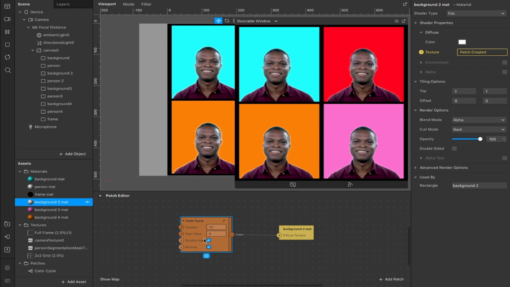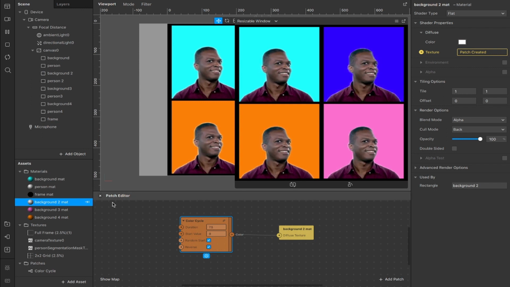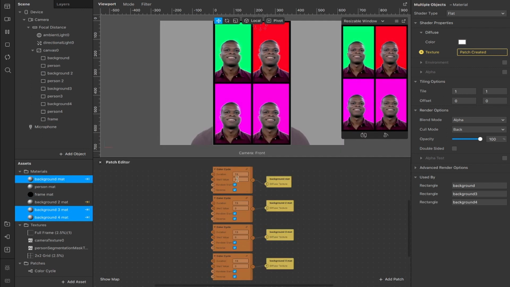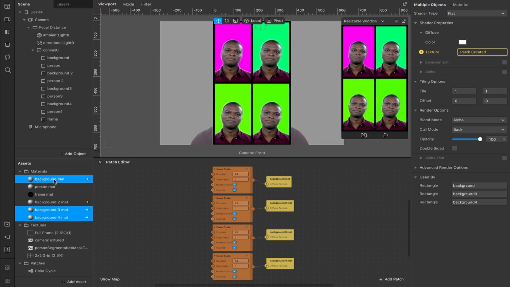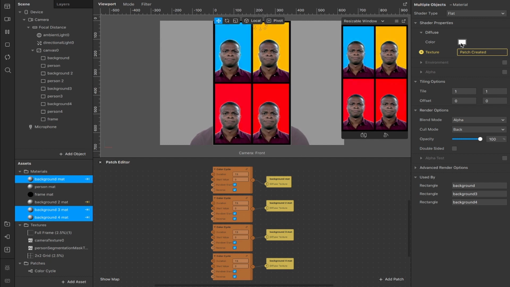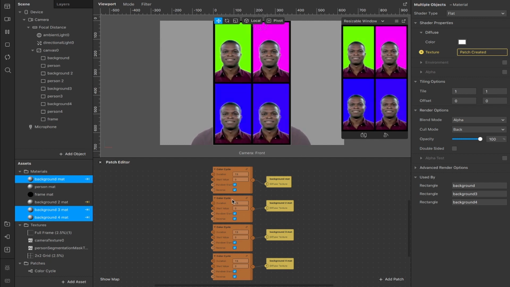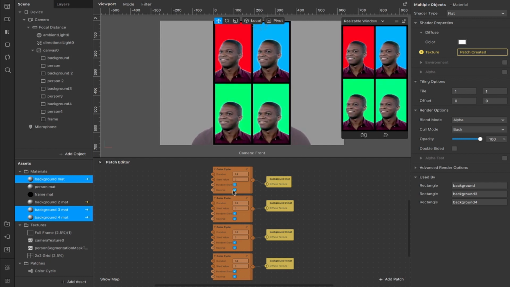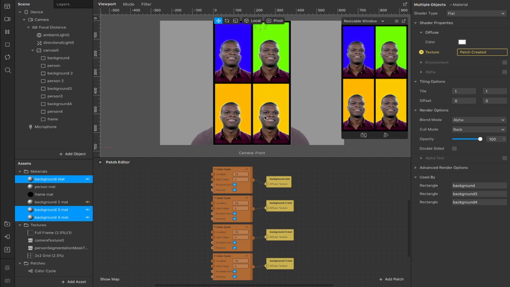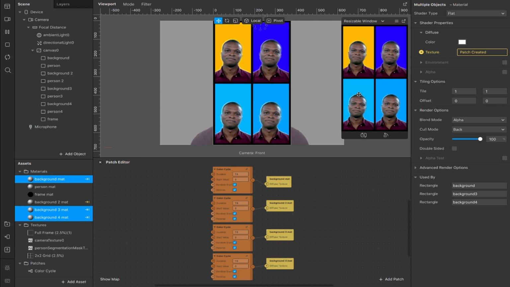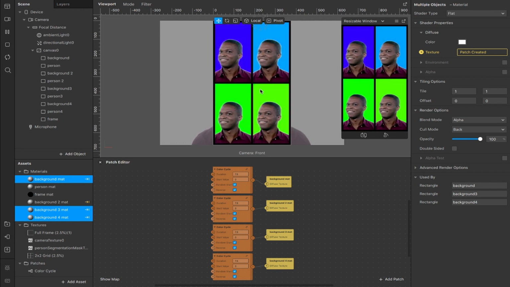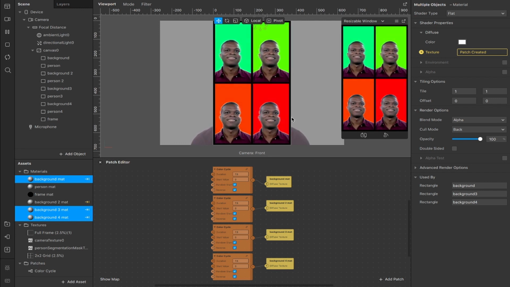I'm just gonna copy this over to the other three and I'll be back in a second. And there we go, you'll see now I have 4 color cycles patches. Each one is connected to a different background material. I've changed the original colors that we set back to white. So now it's cycling through. I have a random start and a reversal on each one. They're all set to be 7.5 seconds. So it should cycle through each one randomly. You shouldn't get too much of a lineup. So maybe if I hit refresh, this one will go out of sync with it. There you go. So that's pretty much it.